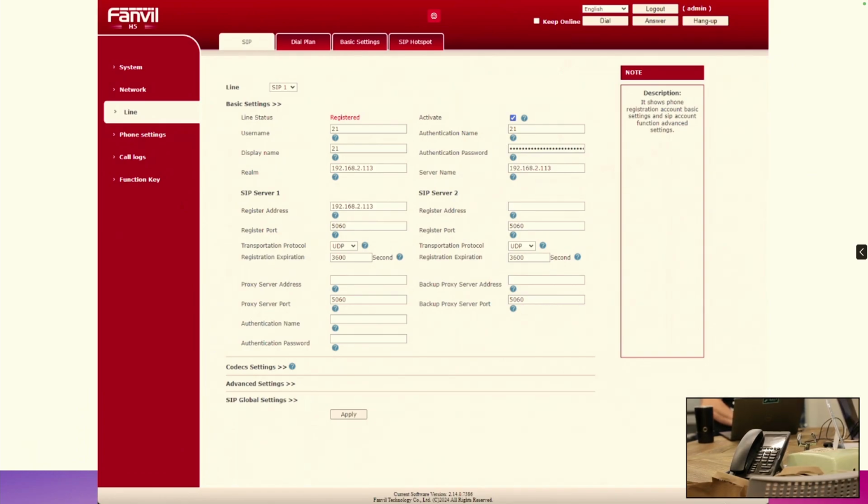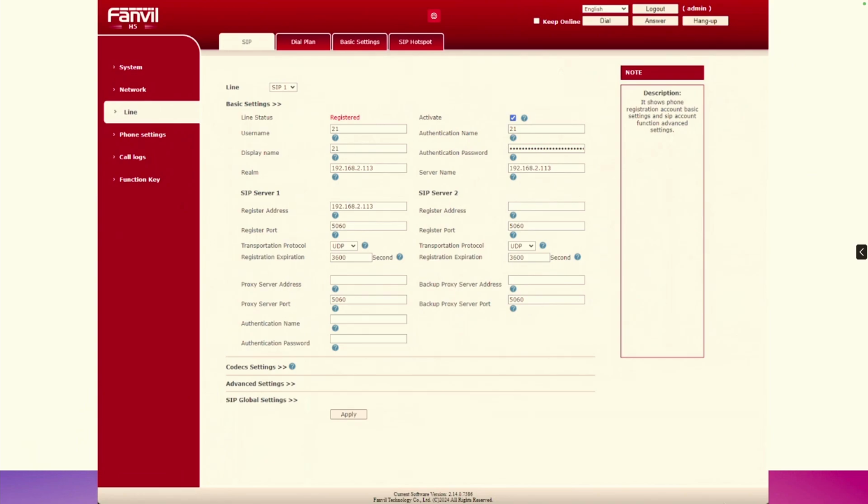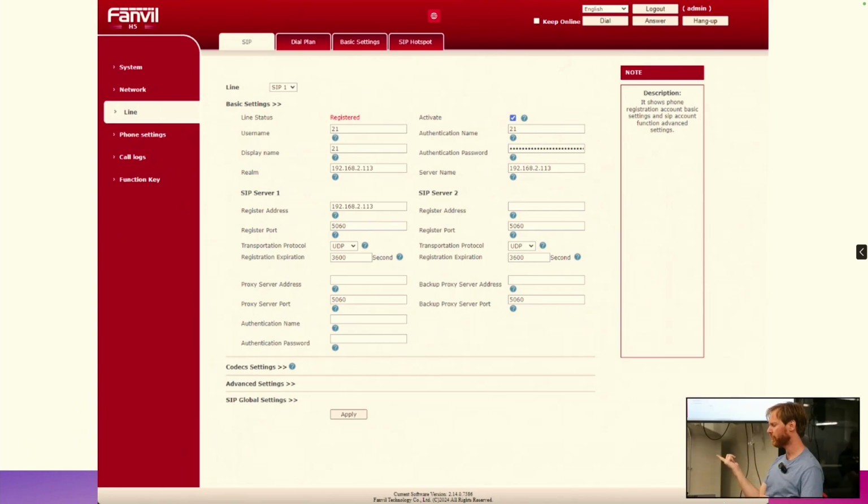This page here is where you register your line, and every VoIP phone that I've seen has something like this, and they kind of need it. It uses a protocol called Session Initiation Protocol, SIP. When I was talking about FloRoute earlier, it uses SIP trunking, and that is not carrying any voice stuff.